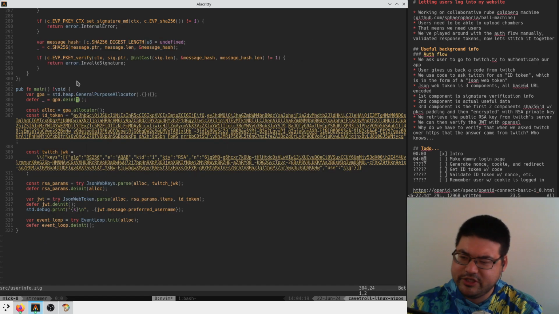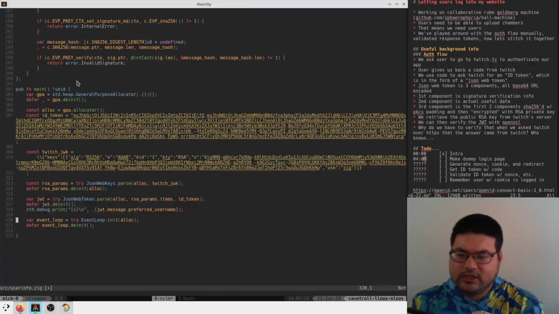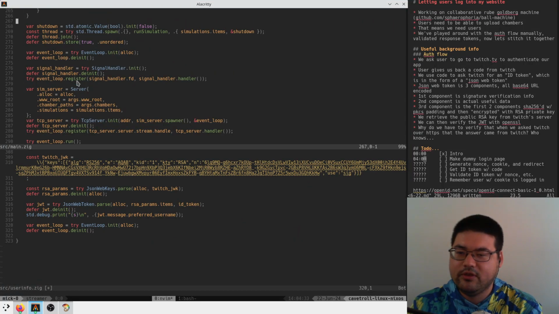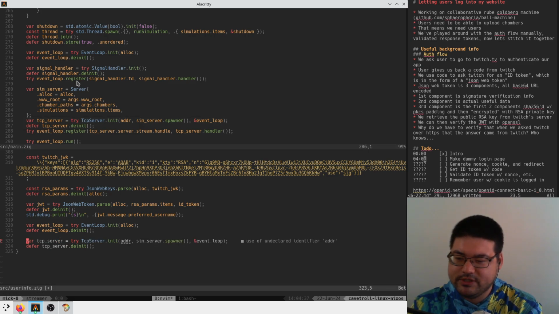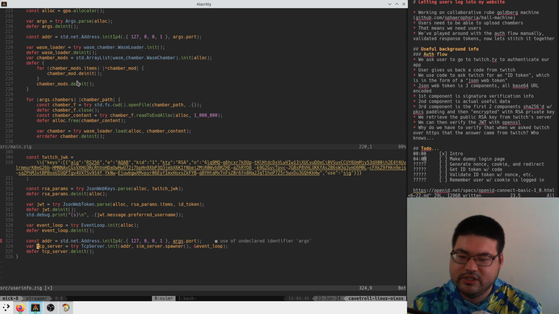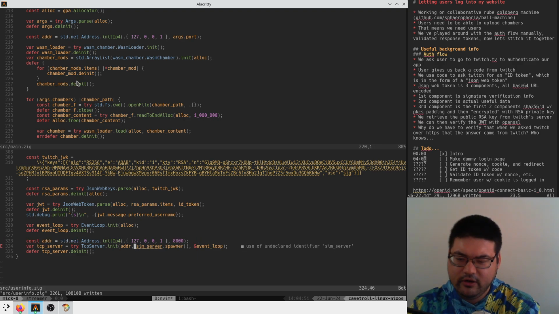The way we have our HTTP stuff set up right now is we have these event loops, and we need to register an HTTP server with that. So let's pull an example from main. I think what we do is we create a TCP server, and our TCP server listens on some address, so we can copy paste that as well. So we have some address. We create a TCP listener. We're gonna be unconditionally on port 8000 for now because that's fine.